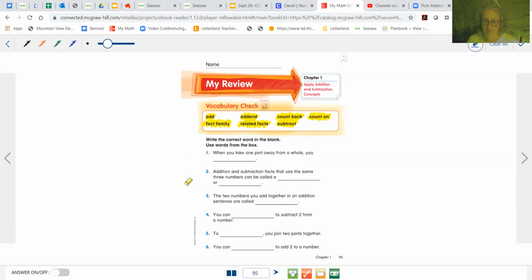And another thing you could do, let me clear this all off, is you could look at each of these one at a time and try to find the answer to that, but that's a lot of reading. And if you're not too sure about something, like for example, I'm not too sure what the meaning of fact family is, but I know it showed me earlier in one of the lessons. So you could go back in your book and go to find where it is on a page.